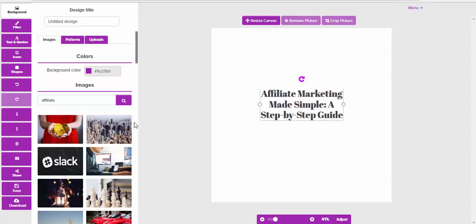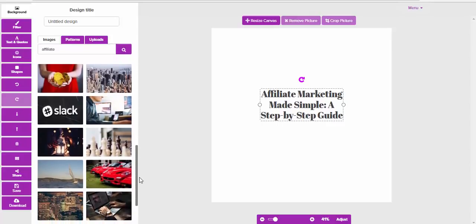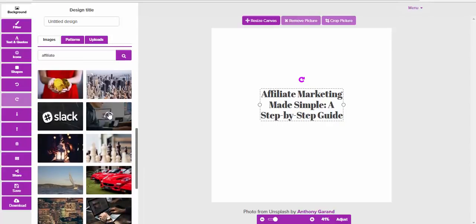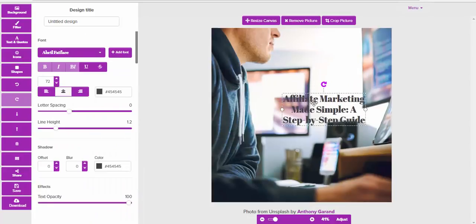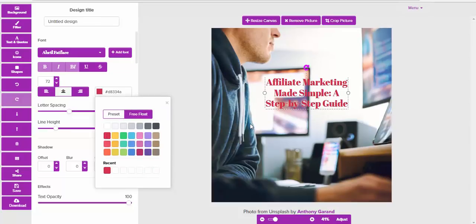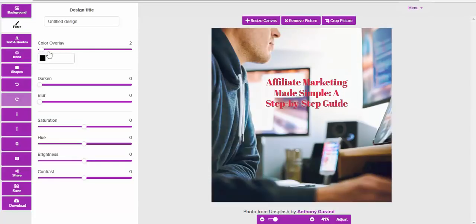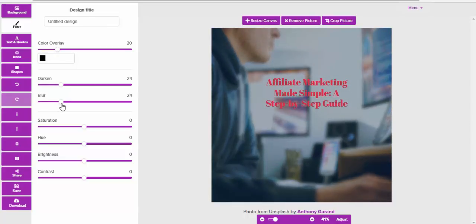Something that we know is going to be nice and bright to be able to add this image to. So what do we go for this, say, and we can make this just visible. We can play around with the text color, and then again we can filter the image, we can darken it, we can blur it, saturate, hue, brightness and contrast are all things that we can play with as well. So that's another really cool feature that we have.